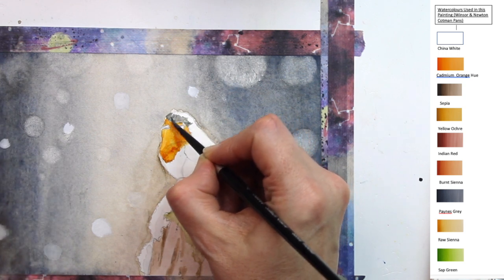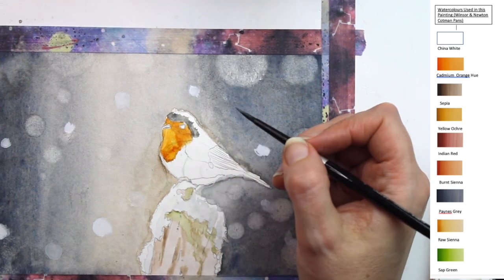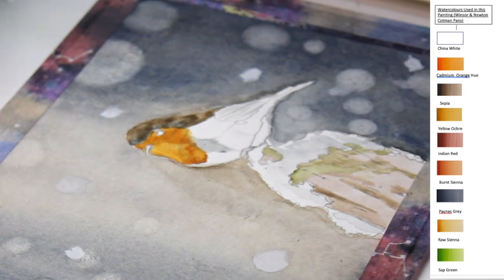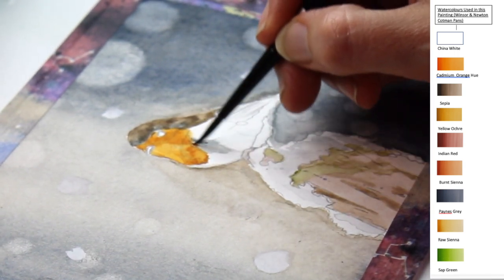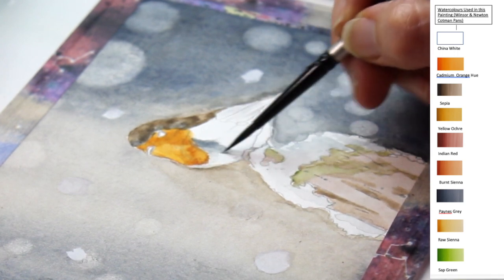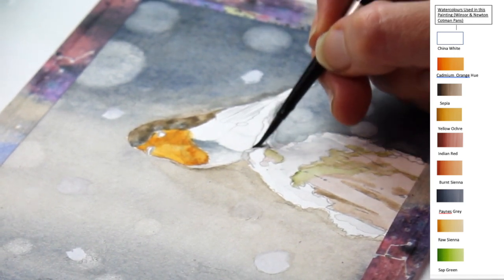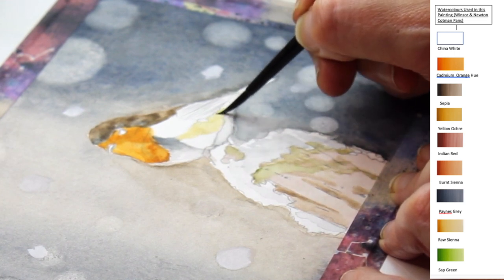For the top of the head and the areas at the back where the feathers are, I have used mainly watered down Payne's Grey and sepia. For the underbelly area, I have used a mixture of yellow ochre and raw sienna.